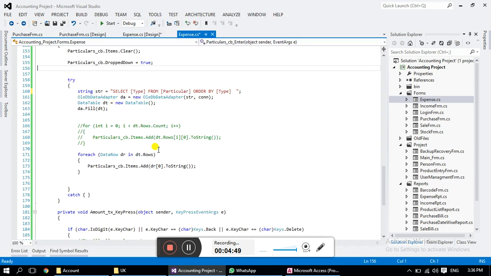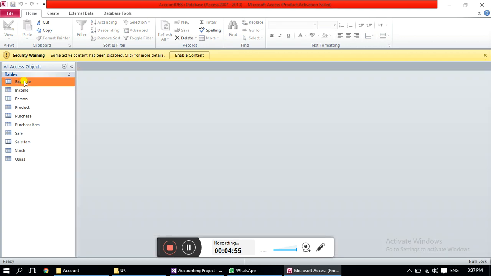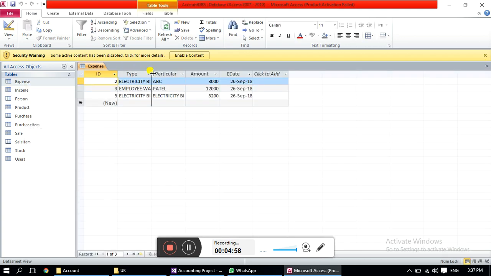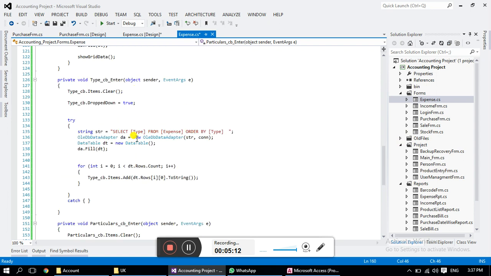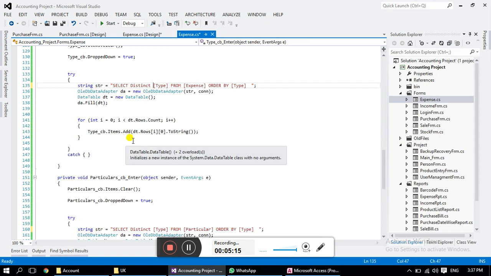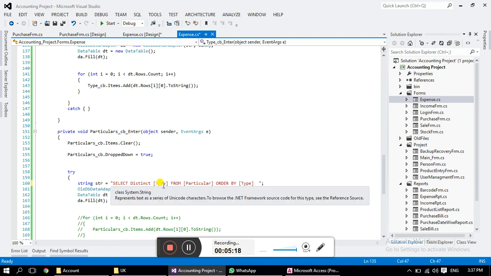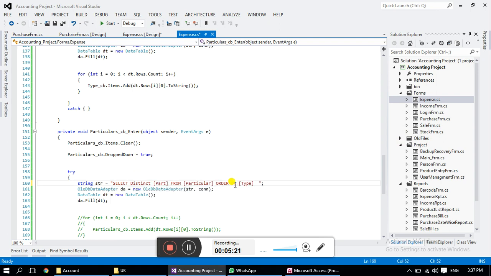Okay, what we are doing, we are just selecting, if what is the error it is showing, because we are selecting all the row, all the record, so it showing again and again bill, electrical bill. For that we have to use distinct keyword, DISTINCT, distinct. Just copy this and paste over here, type. Okay, distinct type not, sorry, here we have to write particulars, and here we have to write the table name, that is expense. Now we have removed 3 errors, just run it.